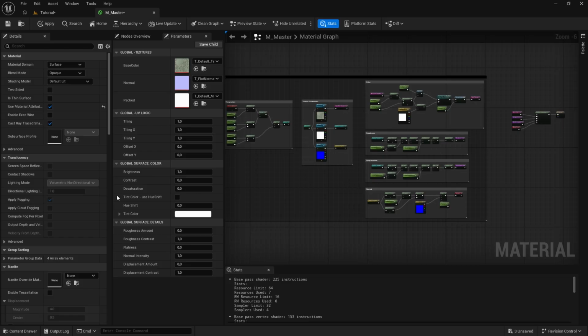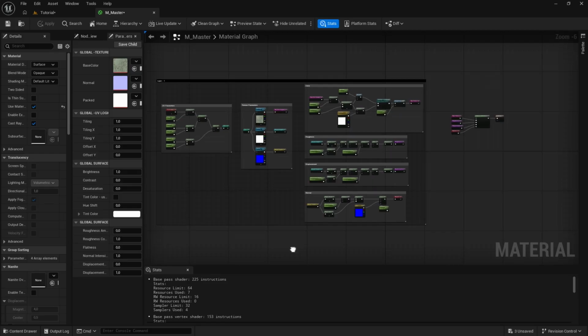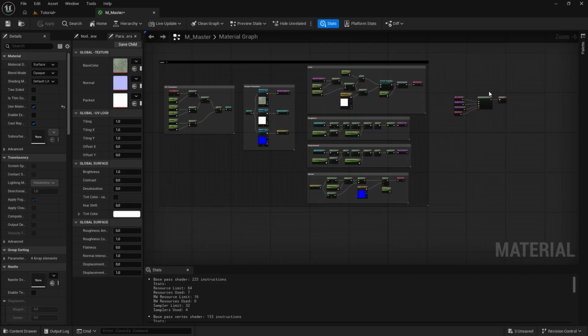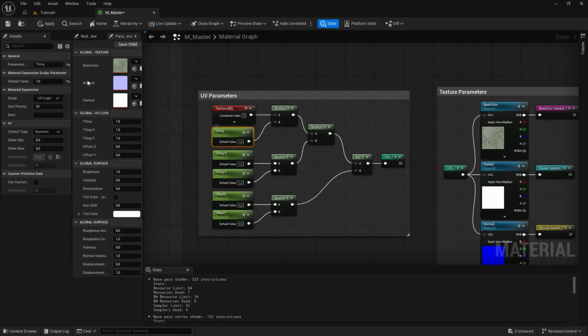If we want to create a layered material, another layer, we need to copy all this system with the set material part also. We will just copy, and we have 2 parameters.